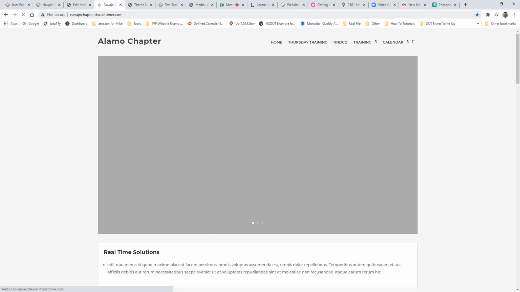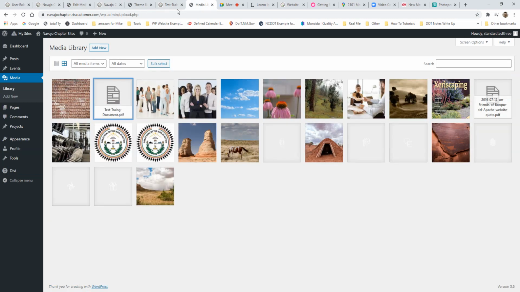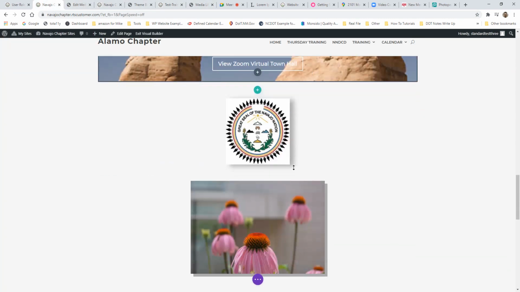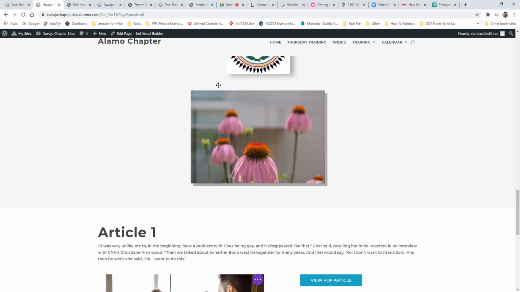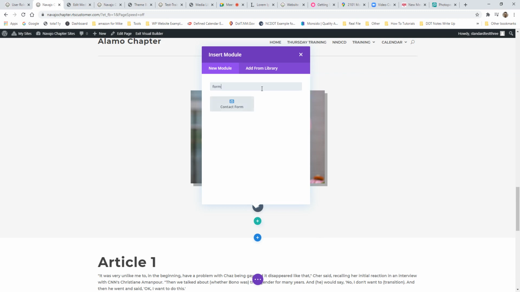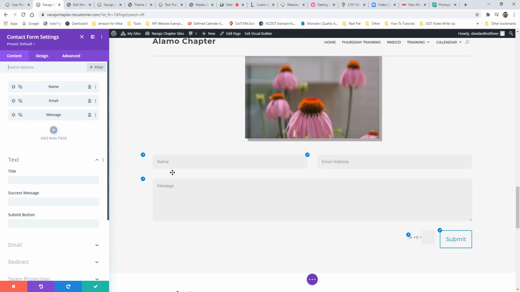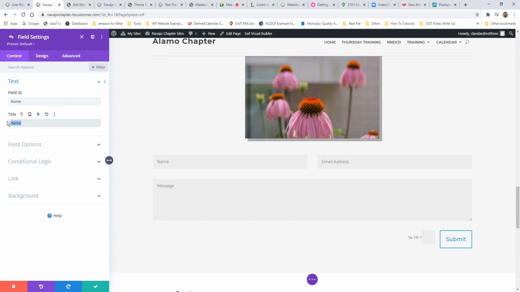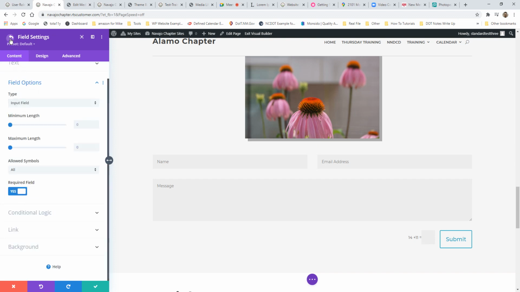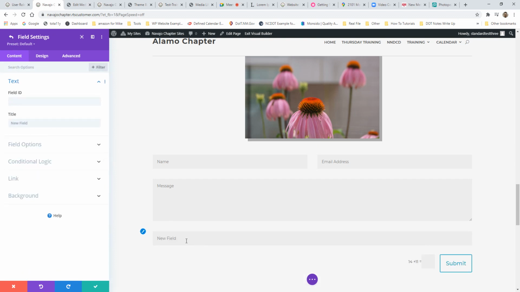So if we go to this site, I guess here we are. If I added another row here and added a form, this is a very simple form module. It's not too robust, but you can create a form here. I'm not going to go too in depth into this, but you notice it's very similar to the slider module, where you're just adding in the fields. You can add a new one if you want to collect, say, a phone number, and you have all your options in here. It's a very basic form builder.